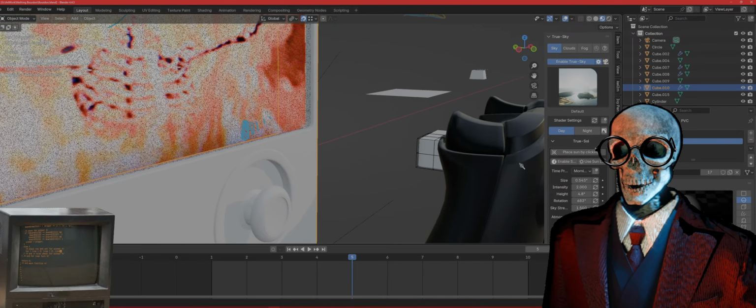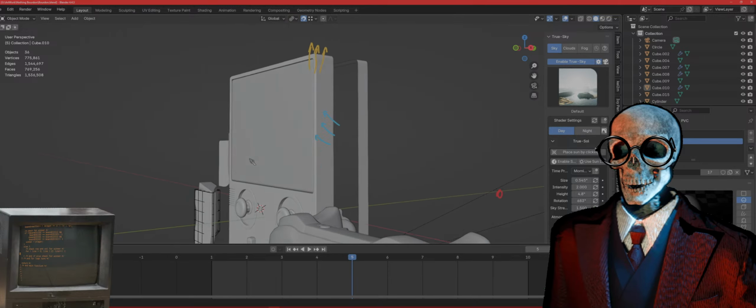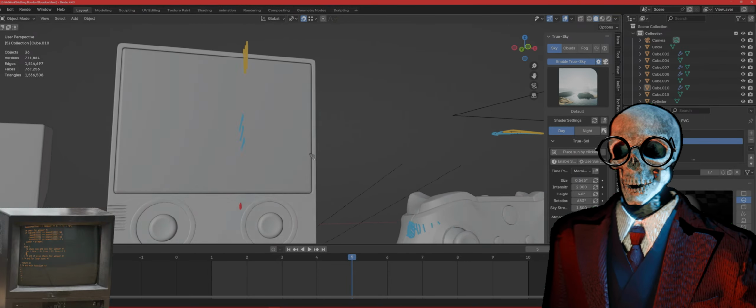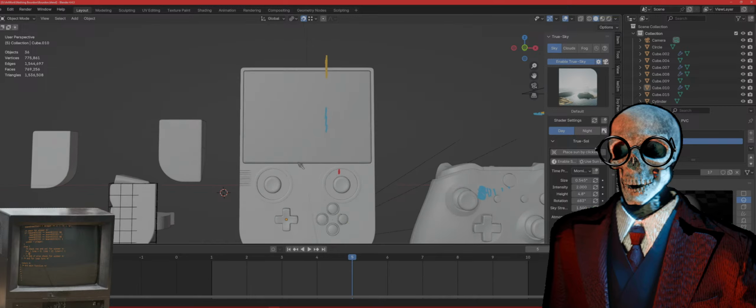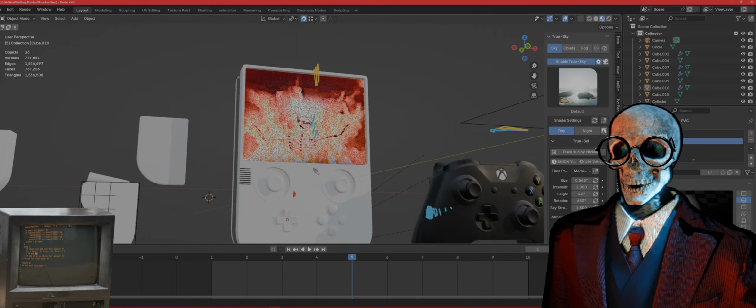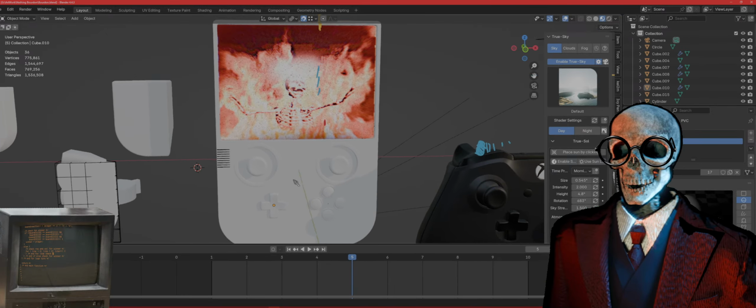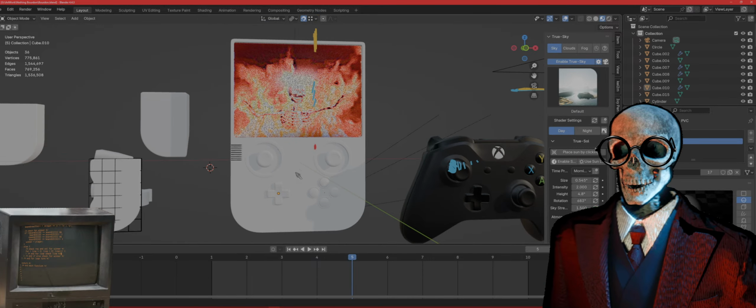Right. So now it should be good enough. Alright. We have a screen, we have the thickness, we have everything.